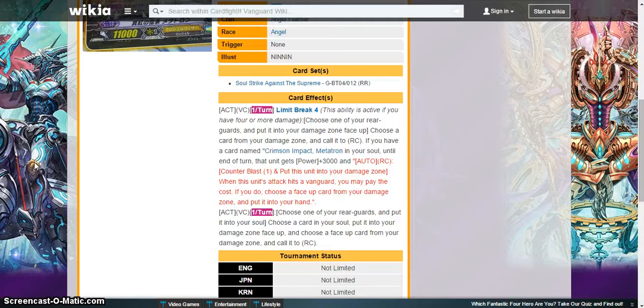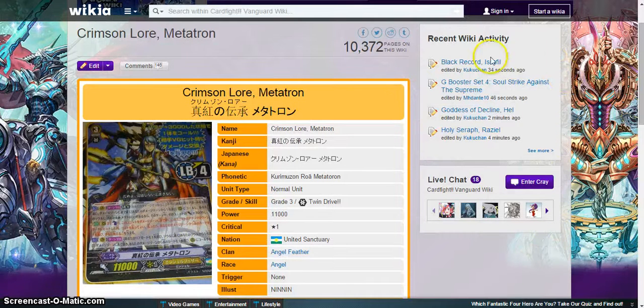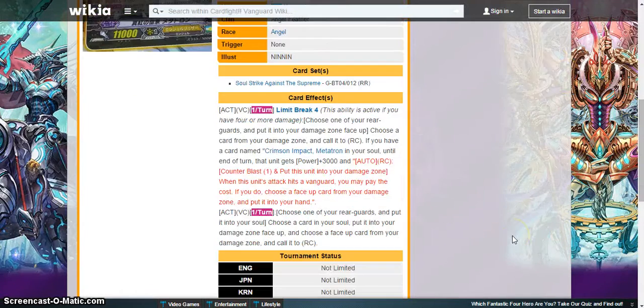I don't really see that as being a problem, because the secondary skill, of course, allows you to put one of your rearguards into the soul. Riding a Metatron on grade 3 and then just riding into this doesn't seem like it's going to be too big of an issue. I'd like to see what other Crimson support they come out with, if they come out with any, because already we've gotten plenty of other great, and I mean great, Angel Feather support.